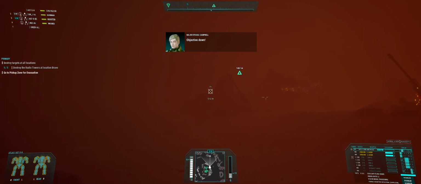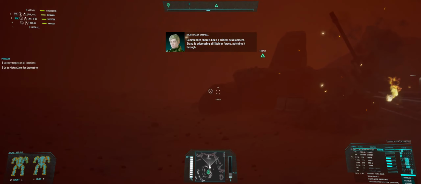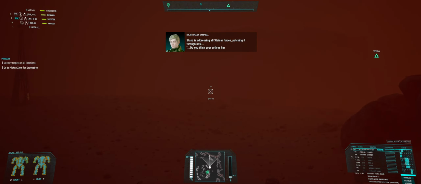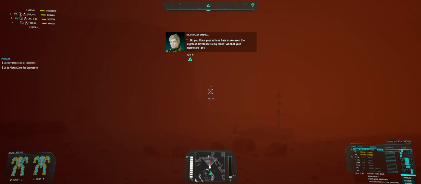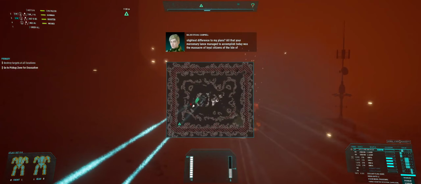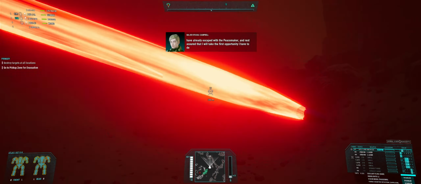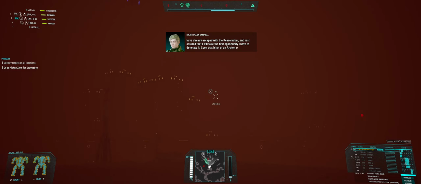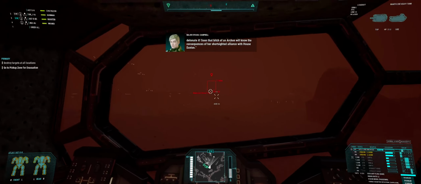Objective down. Commander, there's been a critical development. Of course there is. Is addressing all Steiner forces. Do you think your actions here make even the slightest difference to my plans? All that your mercenary lads managed to accomplish today was the massacre of loyal citizens of the Isle of Skye. I have already escaped with the Peacemaker. And rest assured, I will take the first opportunity I have to detonate it. Soon, that bitch of an Archon will know the consequences of her short-sighted alliance with Hastari. Wait till I turn around, then kill it.